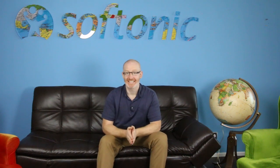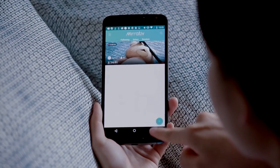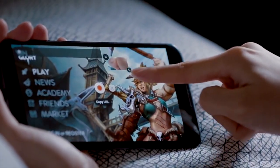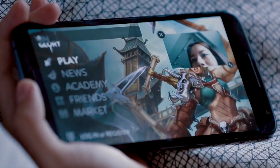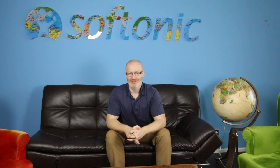Next this week we have something that really caught my attention as a gamer. Called Mirative, this app lets you share your Android phone or tablet screen with anybody else using the service. Just open the application, select the game you want to stream, and away you go. It even lets you put a picture-in-picture image of you playing the game using your device's camera — perfect for showing the whole world your concentration face while you play Angry Birds.